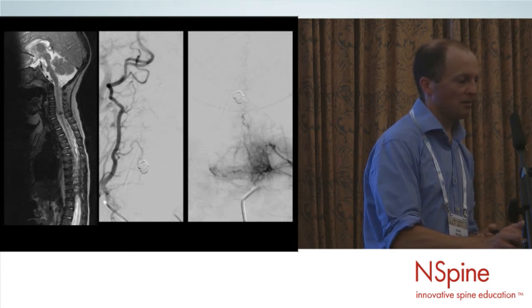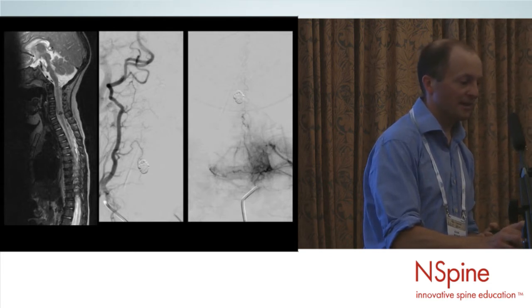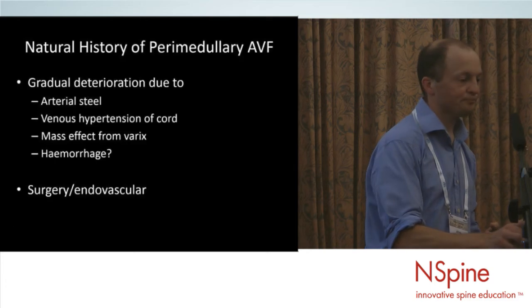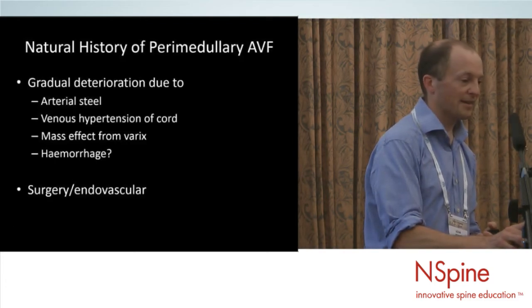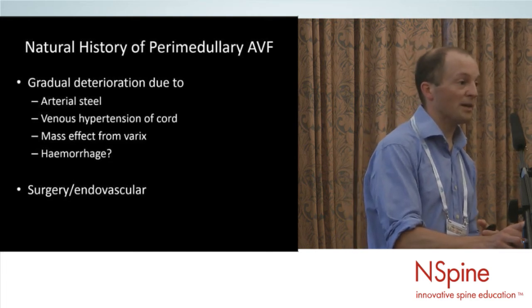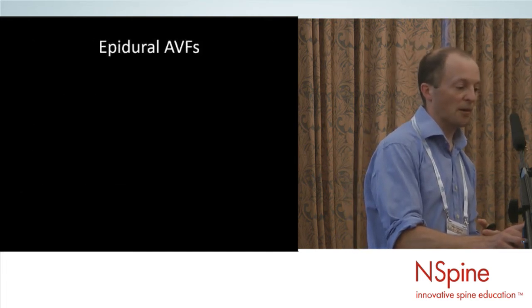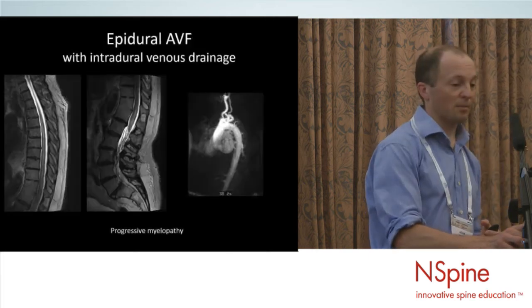He's now about 3 years out again. He's doing very well. We see about 2 or 3 of these a year at Great Ormond Street. So yeah, a bit about the natural history, only to say they can gradually deteriorate. We treat them all when they present because of that worry, so none are untreated. I don't know why that slide's blank.